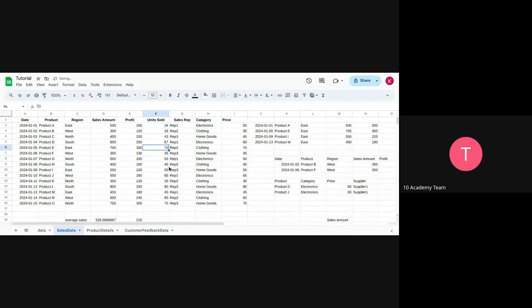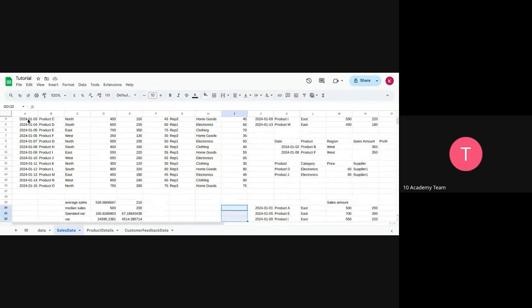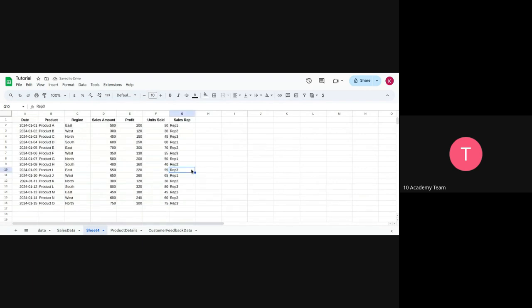Okay, I think correlation was more or less a simple one. So let's put everything back and do the pivot table together. Yeah, so let's work with this one. The pivot table is there to find the relationships in the data in a much broader way, and to summarize the changes and the patterns.